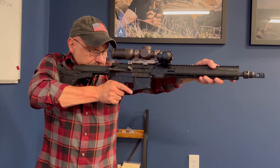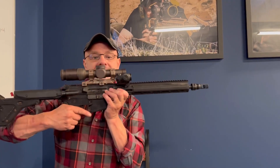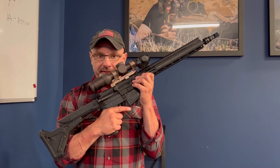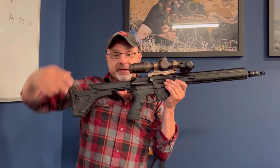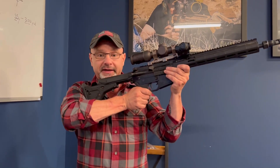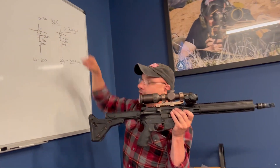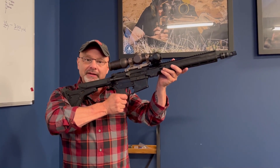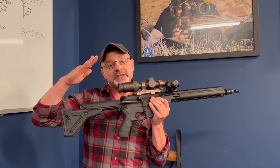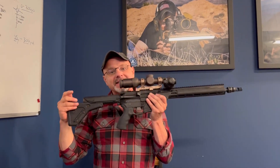So normally when I'm engaging at longer distance, I have to elevate the rifle to change the angle of departure of the bullet and compensate for gravity. We accomplish that two ways. If I dial it on the scope, I'm pushing the reticle down in the tube, which forces me to elevate the gun to get back on target, which compensates for gravity. If I'm going to a 500 yard shot, I obviously have to elevate the gun to the 500 yard line on my BDC reticle, which changes the angle of departure, compensates for gravity and launches the bullet at a steeper angle. It's like throwing a football — I don't throw it straight, I throw it high in the air so it drops down to them. The exact same, but with a bullet.